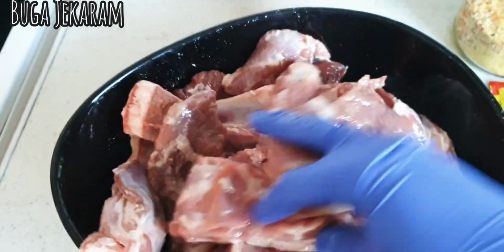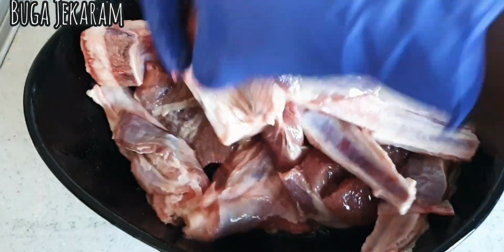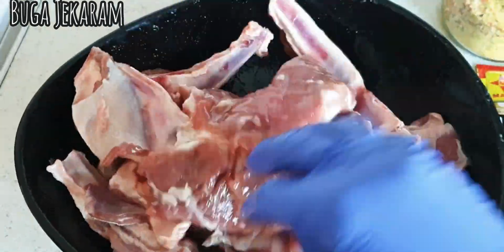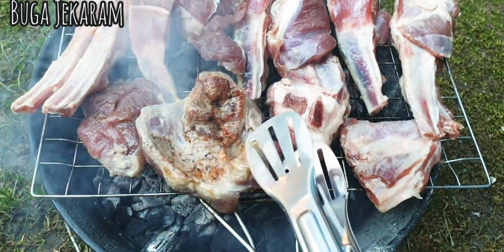So I'm rubbing it in, then I'm going to leave it aside so that the salt can enter into the meat for at least 30 minutes before I start grilling. Meanwhile, I'll be prepping the grill outside to light the charcoal and stuff.